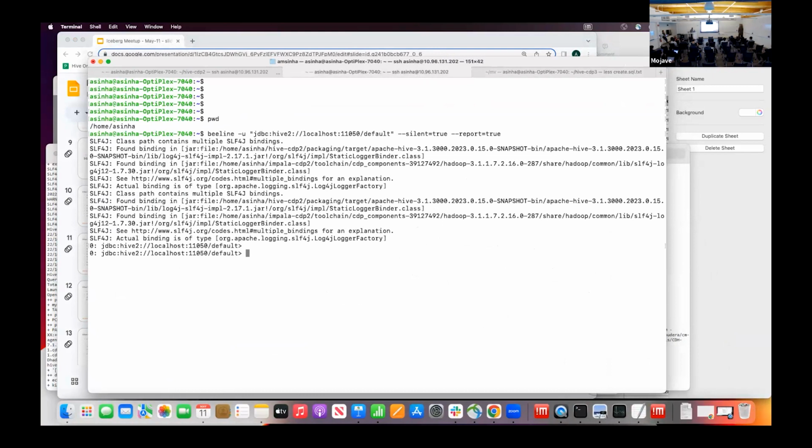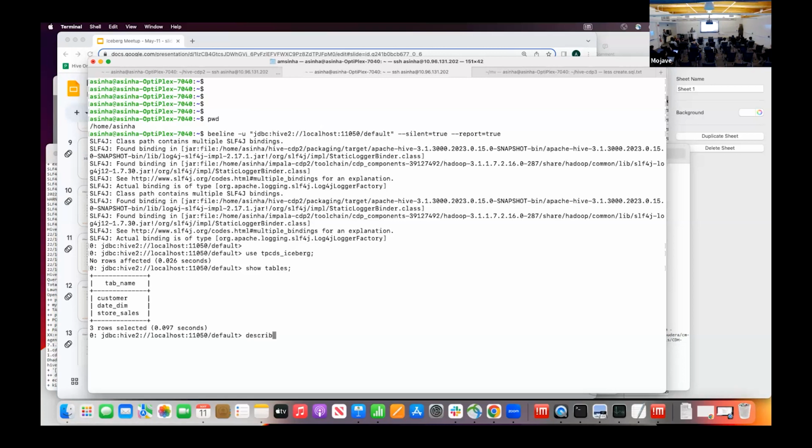Okay, so I have here a Hive session, and I'm going to just go to a database which has a few tables. It has customer, date dim, and store sales tables. Store sales is the sort of fact table in TPCDS.